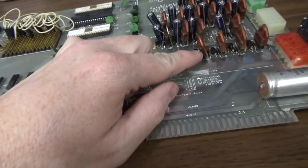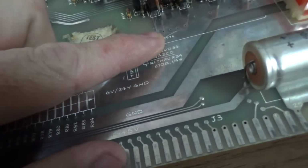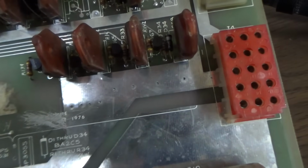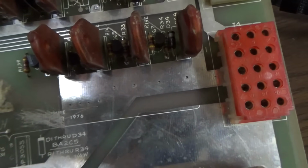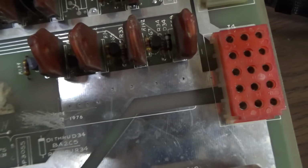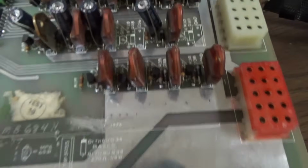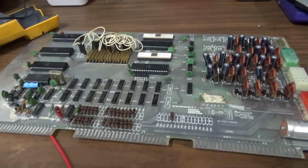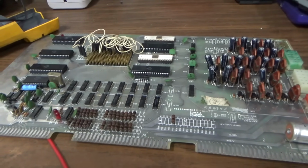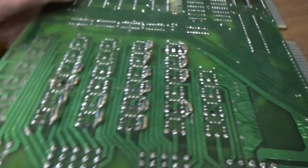So it's this one, which is hard to read. Q62, I believe. Q62, folks. So let's look on my super duper schematics that I have and see what Q62 is. My guess is it's the right pop bumper. So sure enough, that is the right pop bumper.